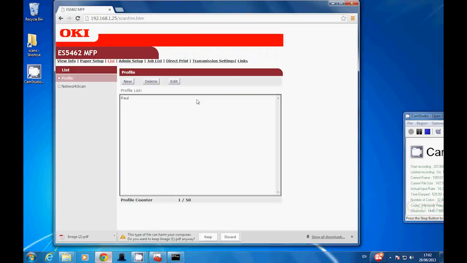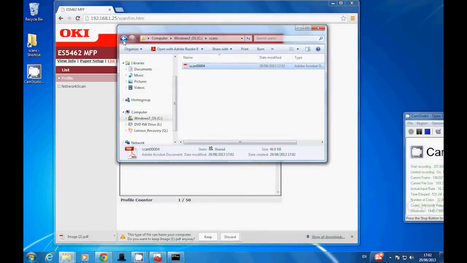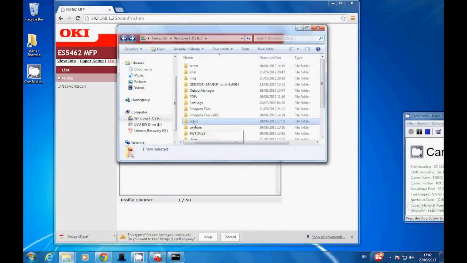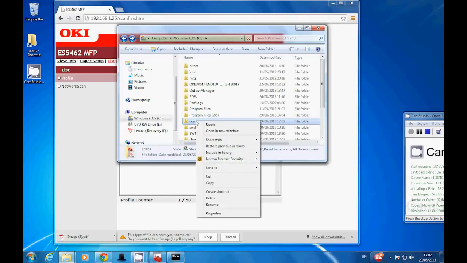So, quick overview again. We need to make sure our folder is shared out on a network, and that whoever is logging into it, who has the user account, has rights to that. So we made sure that it had read-write access, and we'll have a quick look at that again, because this is very, very important.